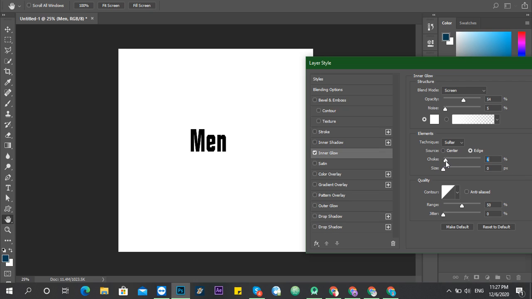Here, set choke to other than 0, and set size other than 0. You will see there is a smaller change. You can also select the quality.